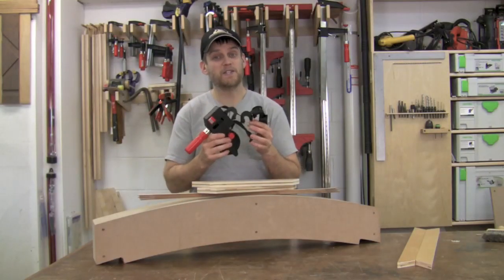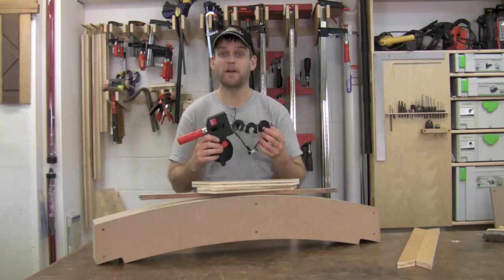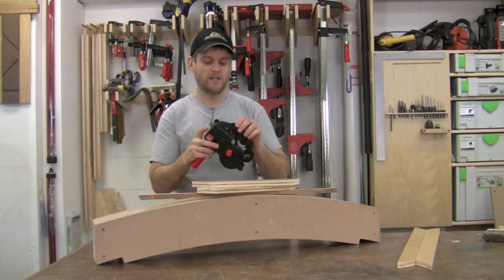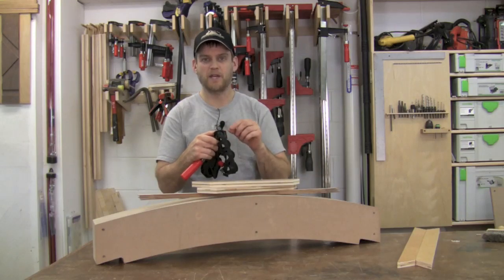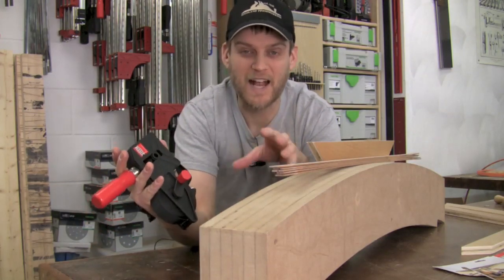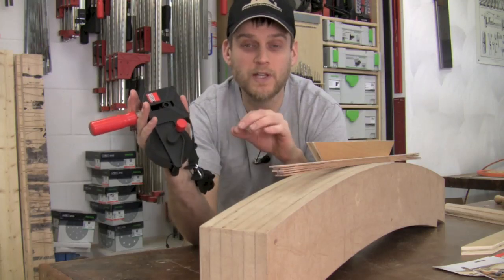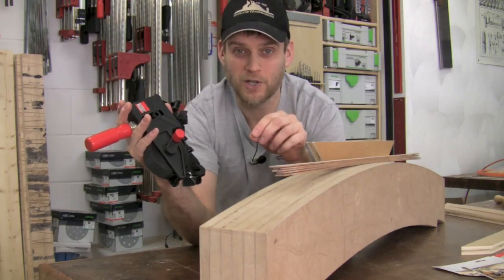Those are just a couple of applications where the Bessie Strap Clamp can really come in handy. You saw how quickly I got it up and running in the shop straight from the packaging — within two minutes I was clamping up that four-sided frame. It is a Bessie clamp, so I expected great quality and wasn't disappointed. Both handles have very smooth action for winding the strap and for tightening the strap. The pivot heads are also really cool — they work great. Sometimes they can get a little bit out of alignment when you're tightening, but you can quickly pop them right where you need them and tighten it down. The Bessie Strap Clamp can really come in handy in a variety of situations because it is a continuous strap applying pressure — you can use it in multiple scenarios to help you get that pressure right where you need it.